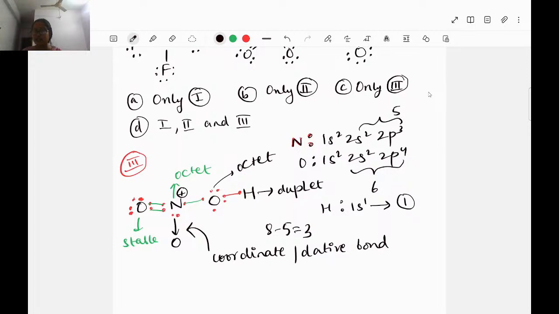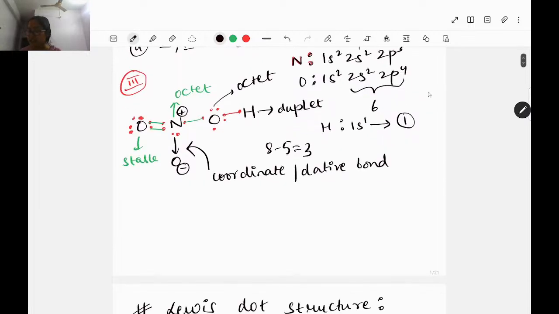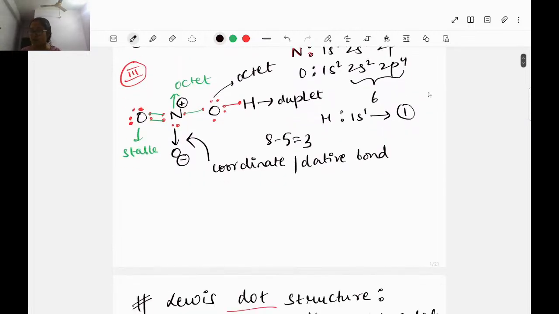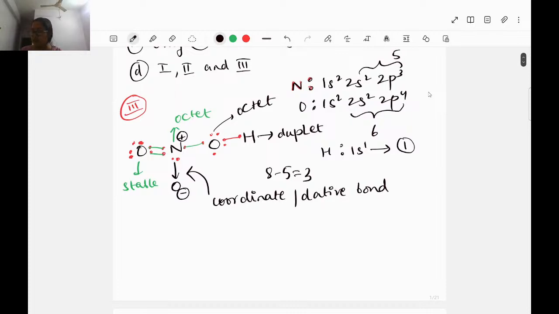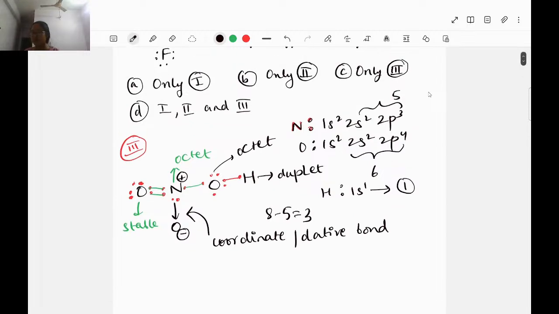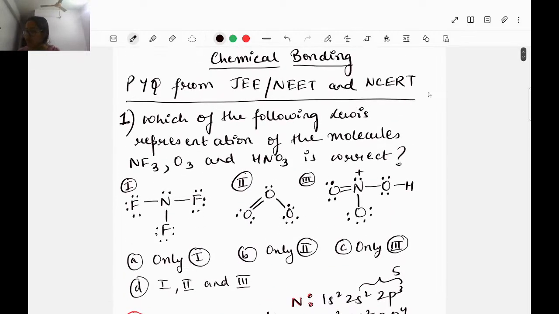It is also retaining the electrons within itself, but since it is donating, that's why nitrogen is achieving a positive charge and the oxygen over here is attaining a negative charge because the bond is becoming partially ionic. So as a result, what happens over here? In this dative bond, nitrogen has a positive charge and the oxygen acquires a negative charge. So you can see over here, they have not put a negative charge. So this structure is incorrect. So we can cross it over.